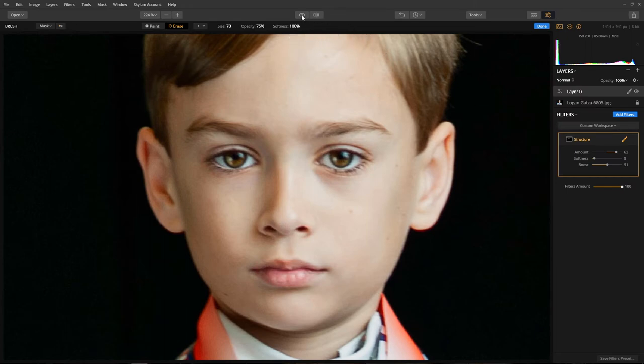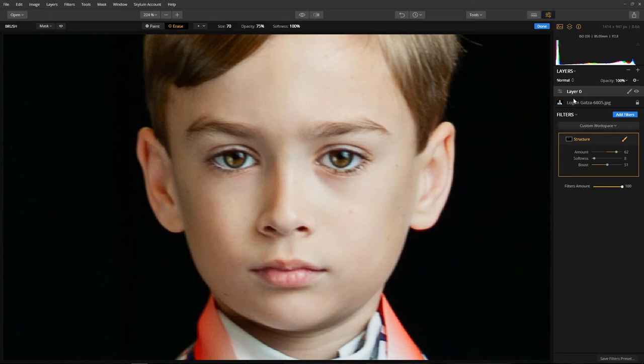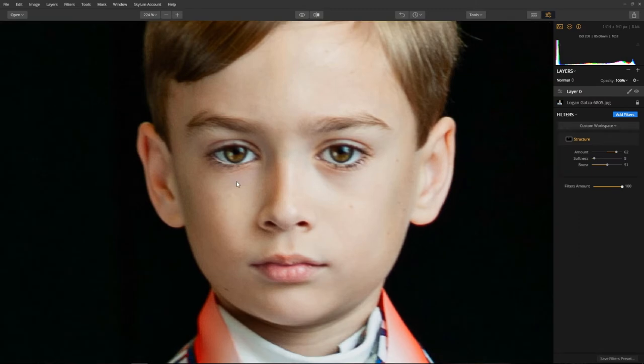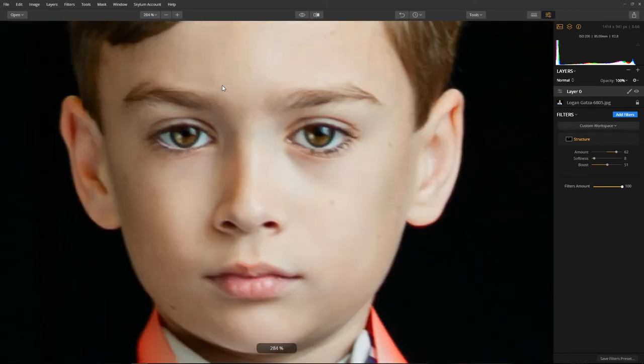Here's before and after. I can click on this icon to show the before and after since I started the edit, or come over to either the layers or the brush - each one has its own visibility icon. I'll click on the visibility icon and watch what it's doing to the eyes, eyebrows, nose, and lips. That looks really good, but I want to paint out just a little bit above the eyebrow and above the eyelashes. I'll click done when finished. Let's zoom out - looking at the effect at a distance, it looks way overdone. That's okay.